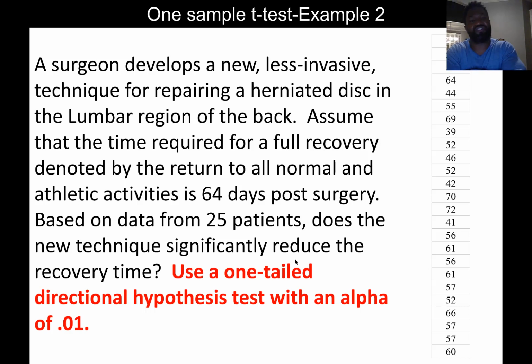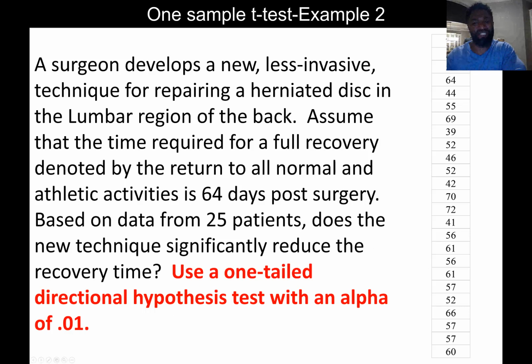But let's say a surgeon develops a new, less invasive technique for repairing a herniated disc in the lumbar region of the back. Okay, so assume that when we get people to surgery, it typically takes them about 64 days to recover after the surgery. So you get this back surgery and you're down for 64 days until you can get up and start doing stuff again. And so we do this new technique on 25 people. So if you count that up, that should be 25.